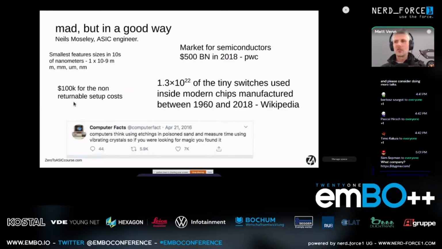One thing that I think is really fascinating about this topic is the huge range in numbers. So we're working with nanometers. We've got a meter, and then a millimeter, and then 1,000 times smaller is a micrometer, and 1,000 times smaller than that is a nanometer. And nanometers is the kind of area that we're working in. And then on the other side of things, we've got 1.3 times 10 to the 22 MOSFETs made, the most manufactured thing ever made in history. It's quite incredible.